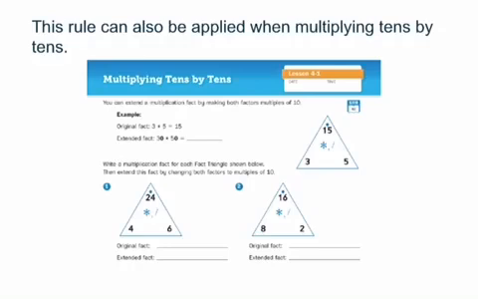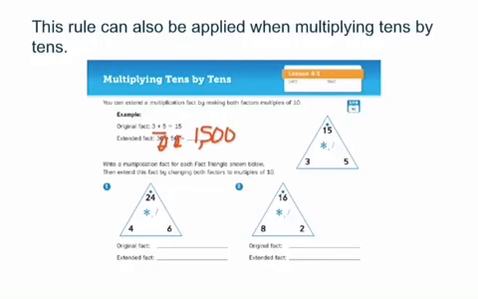Then, here's what you want to do next. So you've got this page, which is the next page in your math journal, and now we're talking about multiplying tens by tens, okay? So the original fact on this one, 3 times 5 is 15. So if I'm going to extend this one and do 30 times 50, I'm extending both of the facts here, right? 30 times 50. I would still do the same thing. Basic fact, 3 times 5 is 15. How many zeros are in this problem? There's one there and one there. That's 2. And that will give me that answer.